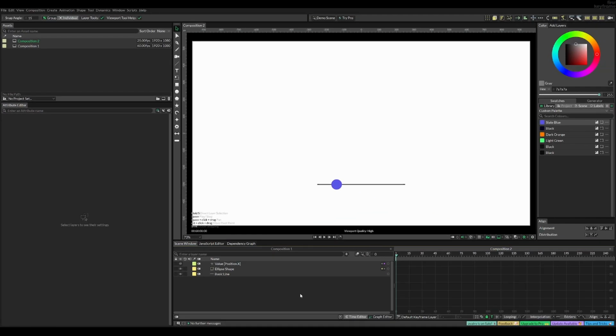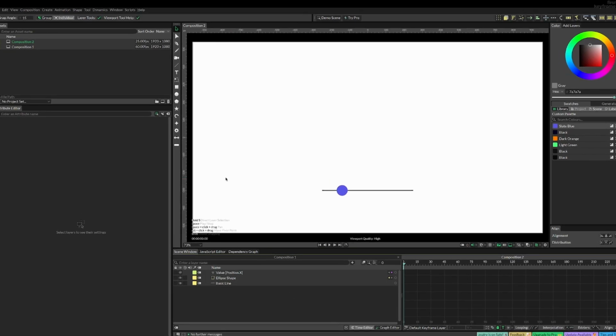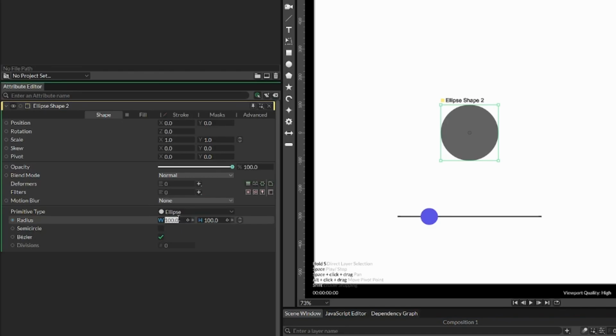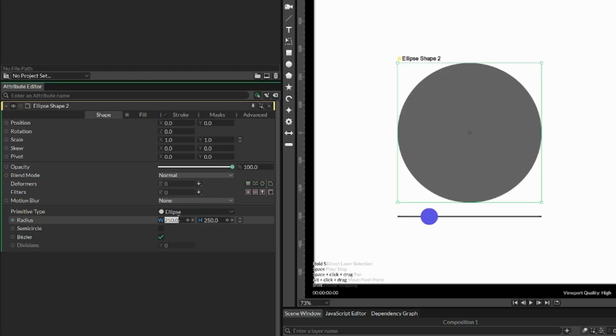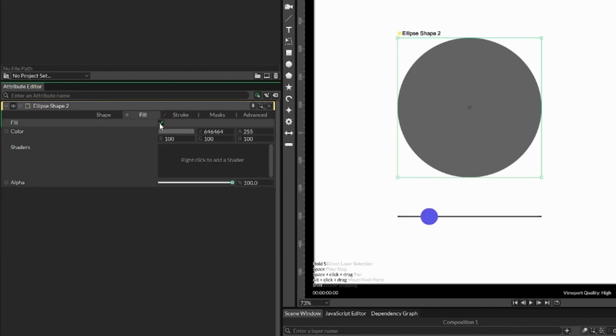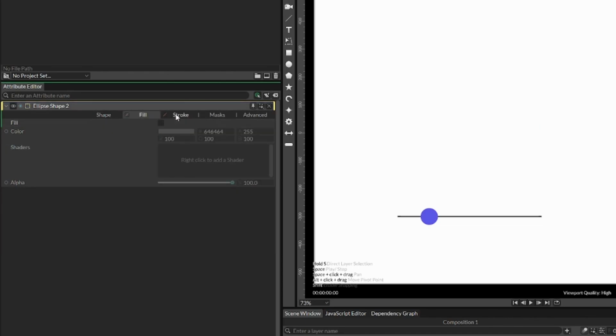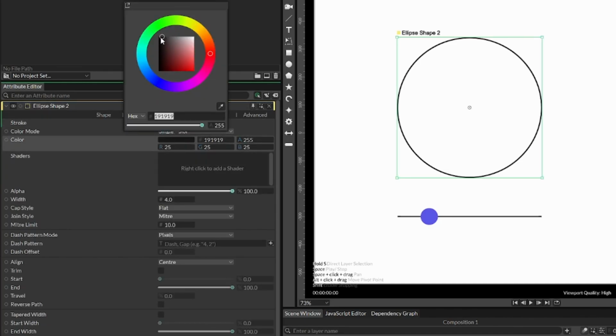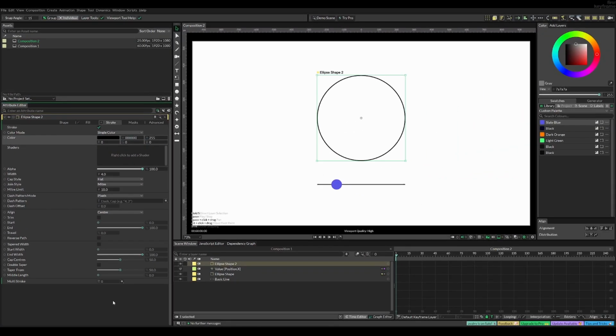So let's focus on the actual progress bar. So to start, we can add an ellipse shape. And what this is going to do is going to be the border around our actual progress circle. I'm going to select the radius of 250 and then move it up by 90 on the y-axis. And then to make it a border, we can disable the fill color and then instead enable the stroke color. And lastly, before moving on to the actual progress circle, we can change the color to be completely black. And for this progress circle, we actually don't want to add another ellipse.